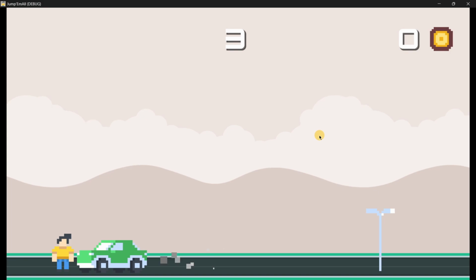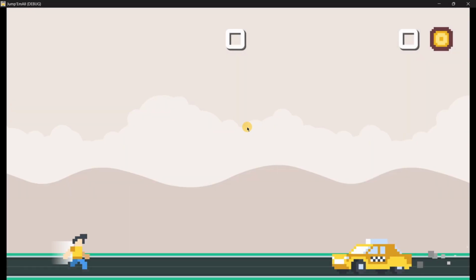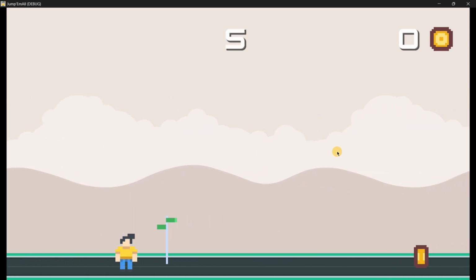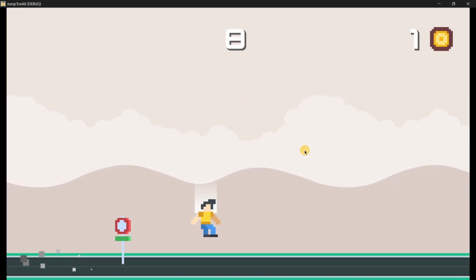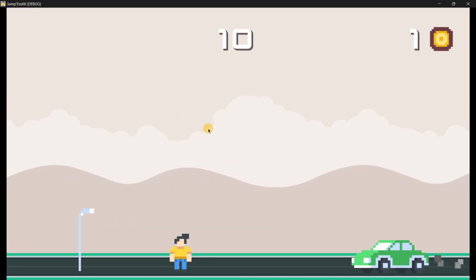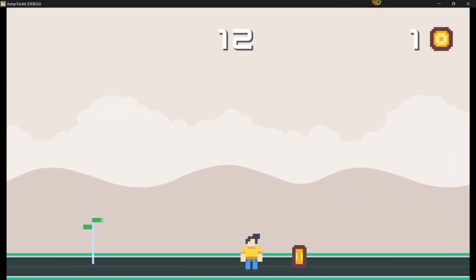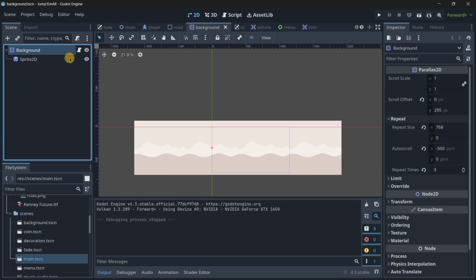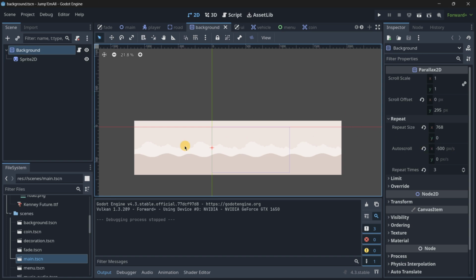So basically, when the background changes its speed, because I'm using a parallax background over here, as you can see, it is like reset or something like that. I was driving crazy when I was initially coding this in 4.3 stable. But well, it was actually just a bug that the Parallax2D node had when changing its auto scroll speed. Basically, when changing the auto scroll speed, it was resetting back to the default position, and that was causing the parallax to break.